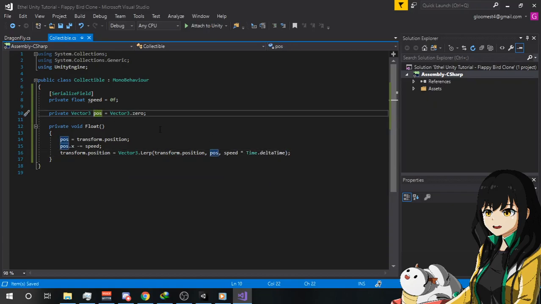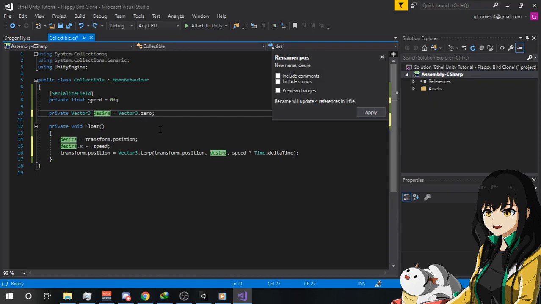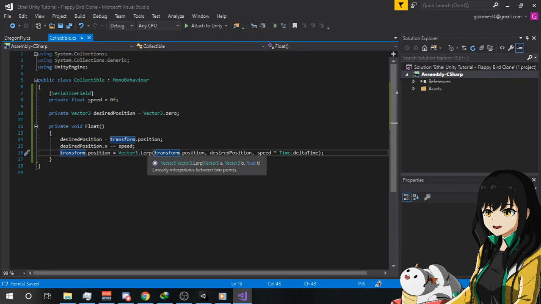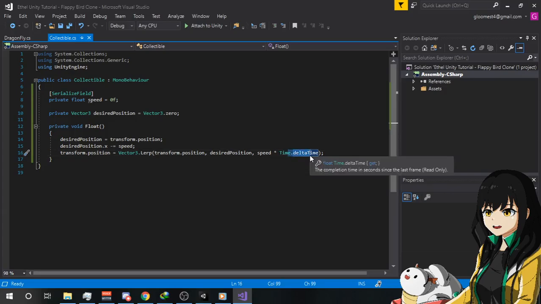Maybe I should make this desired position to make it clearer. So Lerp here is the function that we can call to move an object from one point to another point, and the speed times deltaTime is to make the transition smooth kind of thing.